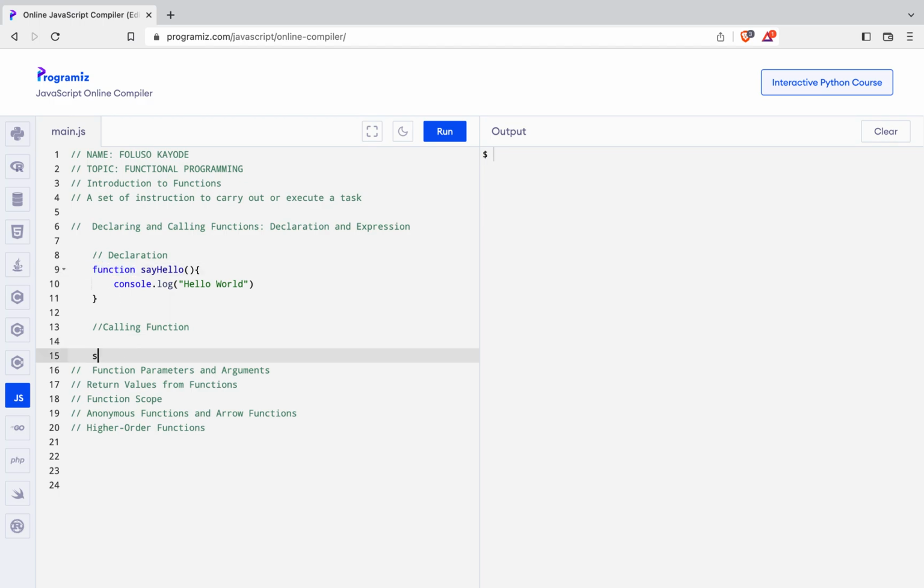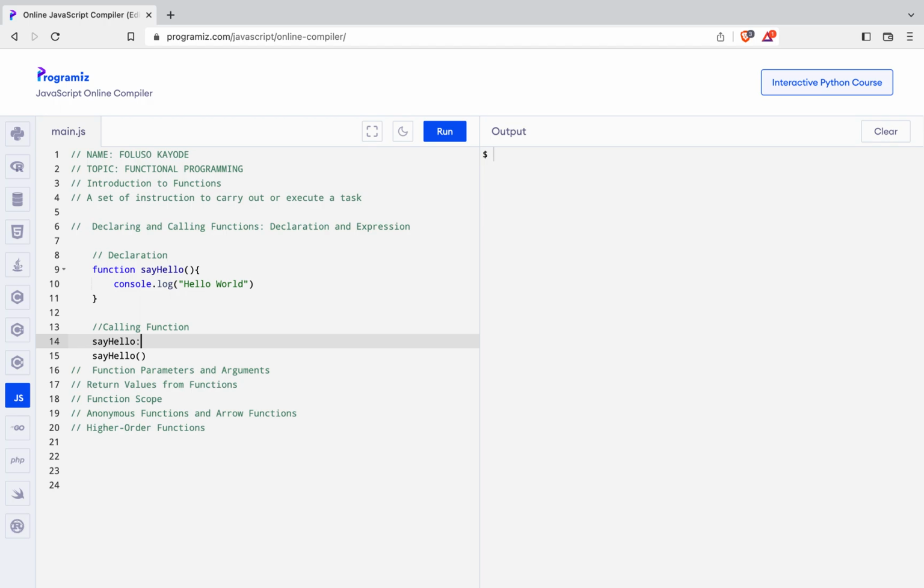I just write the function name, which is sayHello, exactly how I wrote the name above. And I believe it must have been mentioned that this style of writing, where each following word starts with a capital letter, is called camel casing.